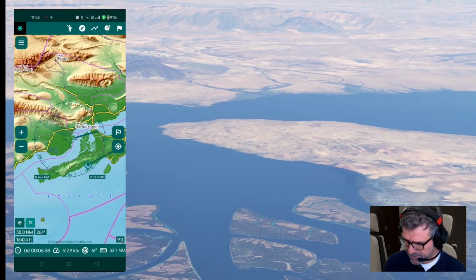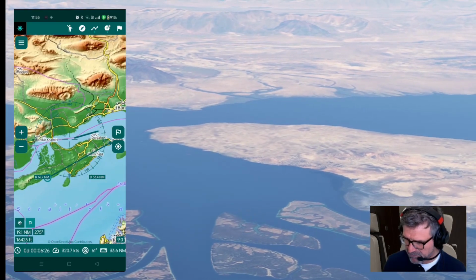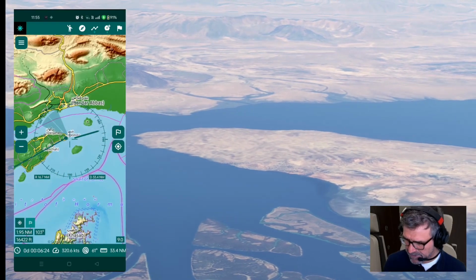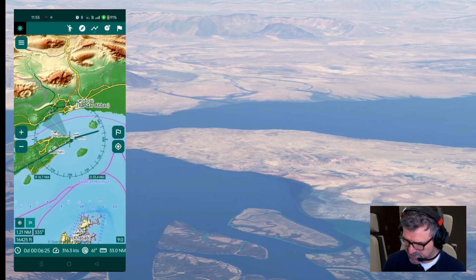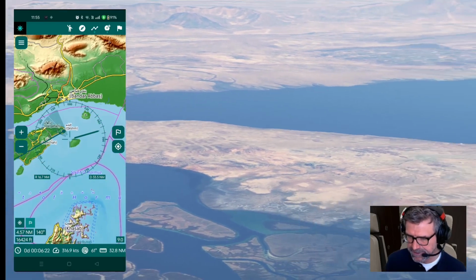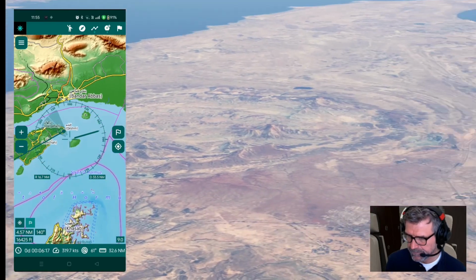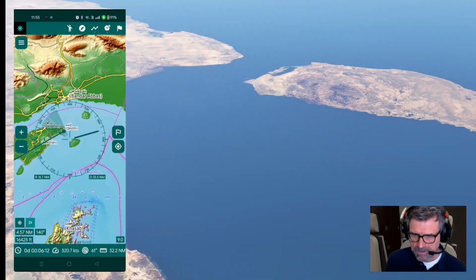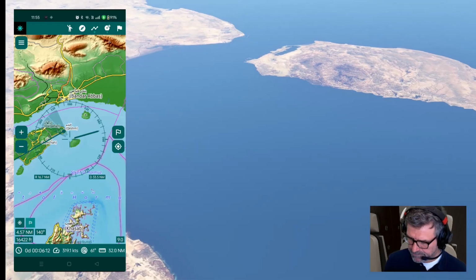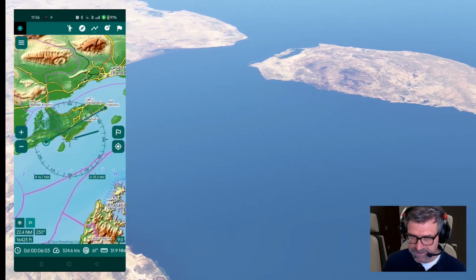So this strait here, they could use for really friendly ships to allow them, but I think it's too shallow for big ships, so they use this strait here between... that's here. Hold on. No, that's this island.